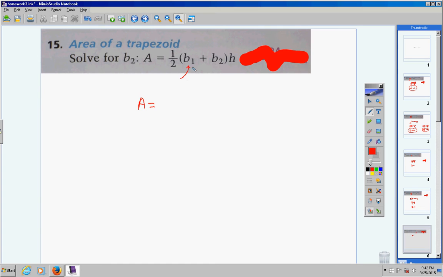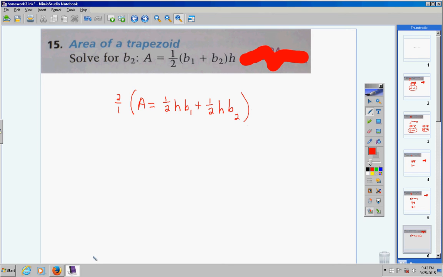See this B subscript 1? It gets multiplied by 1/2 and H. So 1/2 H B subscript 1. Now, see this other B, this B subscript 2 right here. It gets multiplied by this and by this. So 1/2 H times B would be positive 1/2 H B subscript 2. Now, step 2. Eliminate fractions. Well, I have 2 fractions, but thankfully they both have the same denominator, 2 and 2. Okay? So I'm going to multiply both sides by 2.